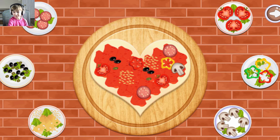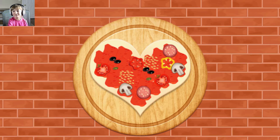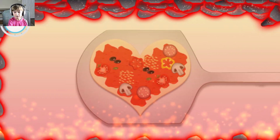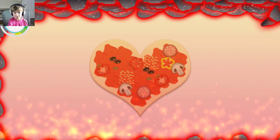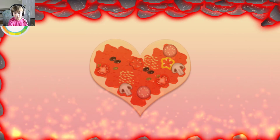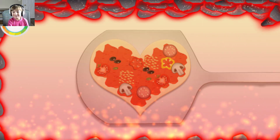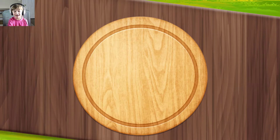Mushrooms. Oh my gosh, we're putting a lot of stuff on there. Okay, maybe it's enough. Let's click the next one. Oh, now we have to put it in the oven. Oh, it's bacon. Cool. Almost done. That was fast. What else?